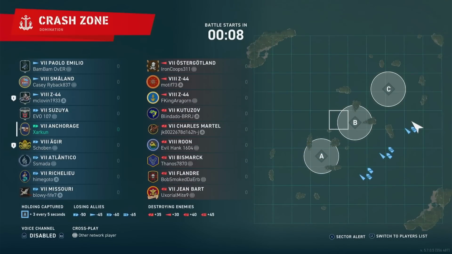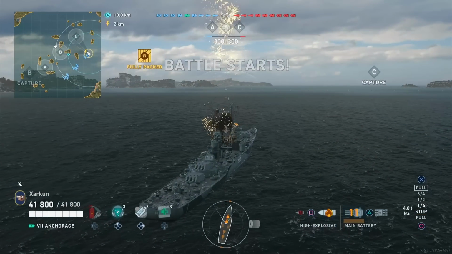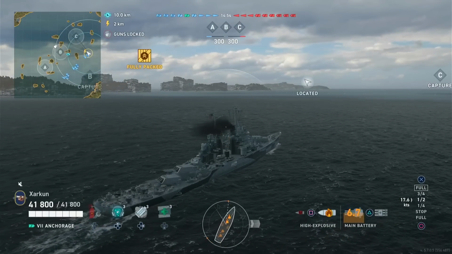Okay, so matchmaking in this initial game is actually pretty good. Nice even spread of cruisers, battleships, and destroyers. All right, we spawn on the Charlie flank, so let's see what we can do. I'm going to chamber the HE for the moment.